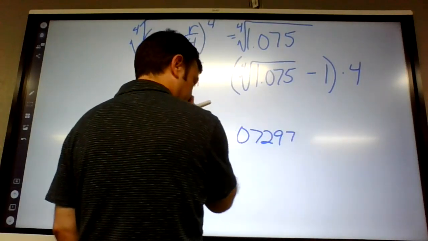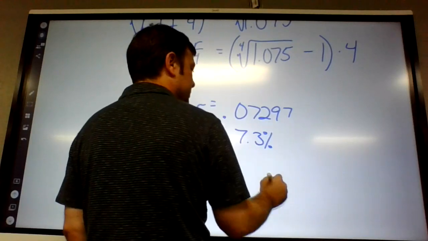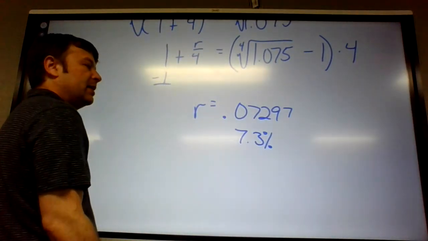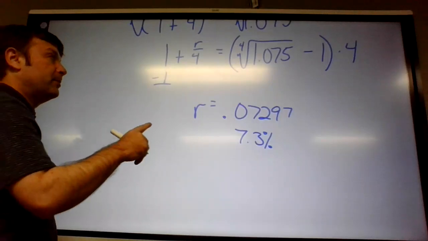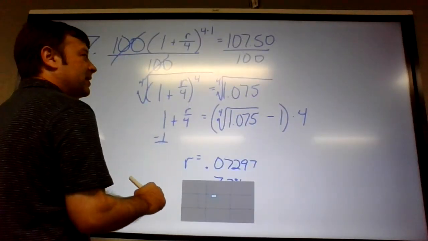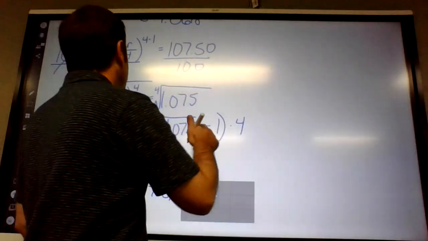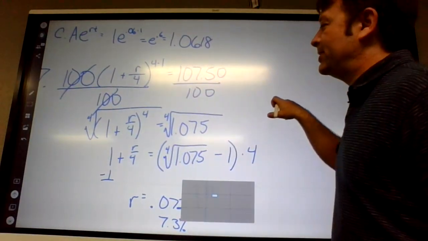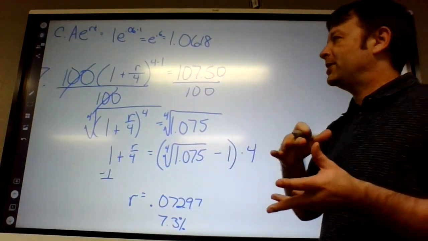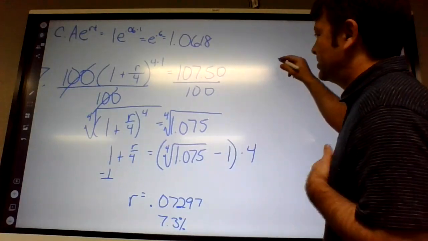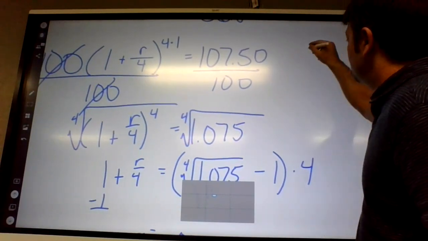0.07297. Okay, so this would be like 7.3%. That's not what they asked though. I kind of forgot what I was doing. They wanted the effective yield. This is what makes it a little bit different. So basically they mean if we were doing simple interest, like what percentage are you getting paid in a year? So I should have actually just used the simple exponential growth formula.